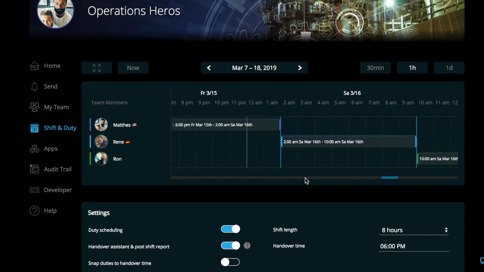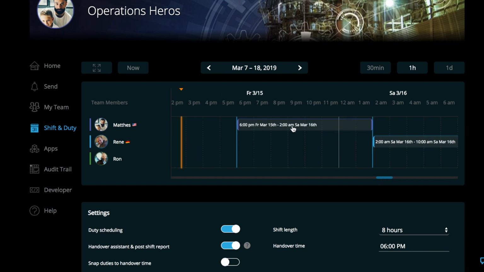So whenever there is a shift handover, the person that is ongoing will receive a post-shift report covering the previous time slot of 8 hours, with detailed information about what happened during that previous shift in terms of alerts and any annotations and so on.